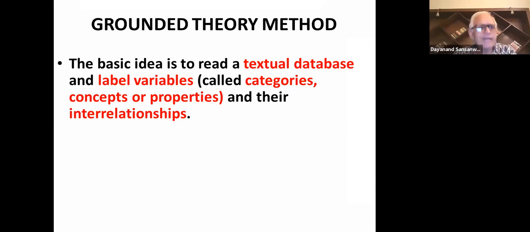Now, so you can categorize them. You may try to see the information and see whether some new concepts are coming up out of this, or some new properties are coming up. There might be concepts, properties, and categories, and these will be from your textual material, your qualitative information. I'm emphasizing qualitative information. And you have to see the relationships amongst whatever categories, concepts, or properties you have.